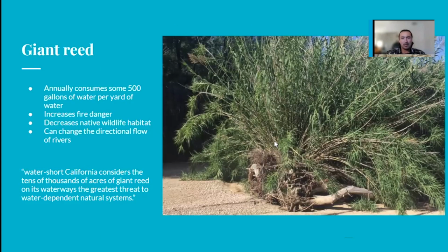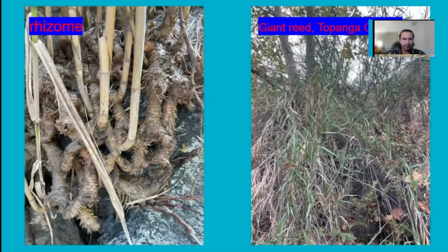Well, there's giant reed, everyone. That's actually in Topanga. Topanga has a huge issue with the giant reed. On our left there, that's what's known as a rhizome. Now, that's not just specific to giant reed. Most grasses have rhizomes. They're a very problematic and difficult to handle root system because you can just hack off the top of the plant, but a lot of that energy is stored there in the rhizome. And it's quite a bit of mess. That's insanely difficult to remove right there.